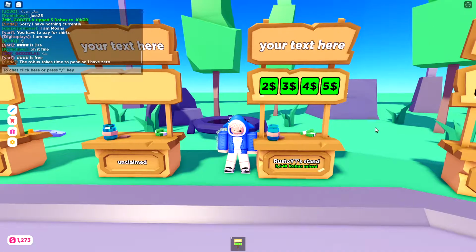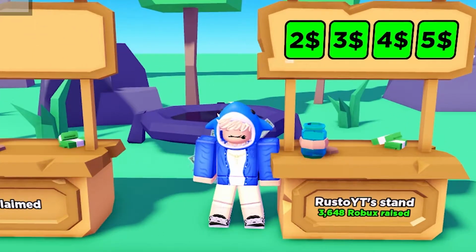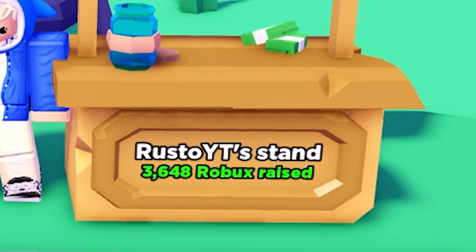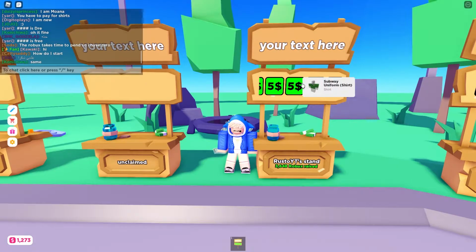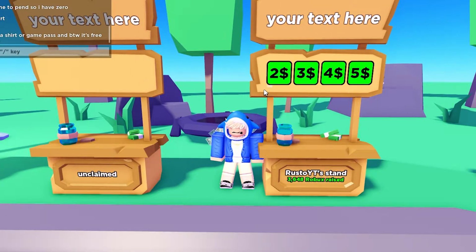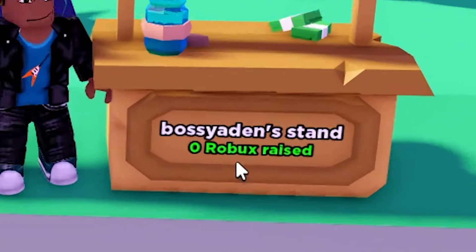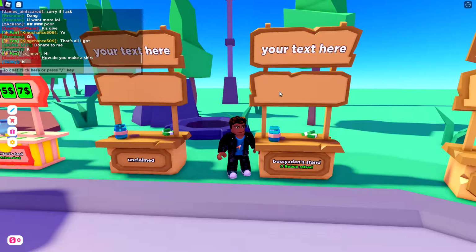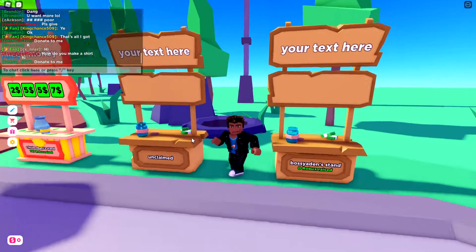Alright, so you may have just started your Please Donate adventure, and your booth kind of looks like this. It doesn't have all this Robux or all these buttons, but let me get my alt account real quick and show you what your booth would look like. So, it would look something like this. You have 0 Robux raised, no buttons, nothing donated, none of that, basically. So you want it to look something like this, maybe.